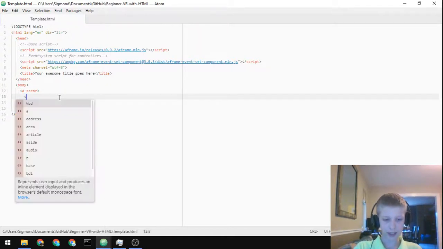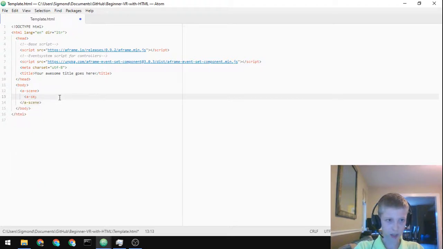The first thing that we need in our scene is a sky. So once again, like A-Scene, create an A-Sky component. However, we're not done with the A-Sky yet. We still need to add a sky color. So type color equals, and then type quotation marks. If you're not using a code editor, you might need to type quotation marks twice to create the double. Inside of that, type a color. You could use a hex color, an RGB color, or just an HTML color such as deep sky blue, all one word, and you can save the scene with Control S.